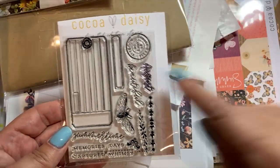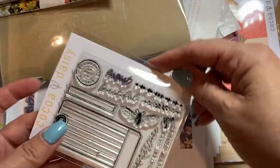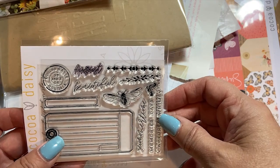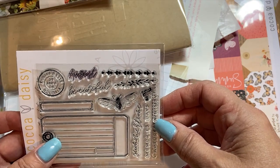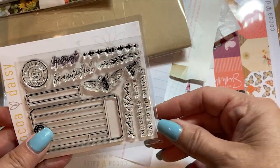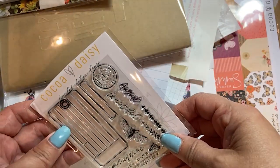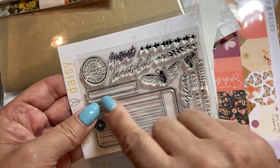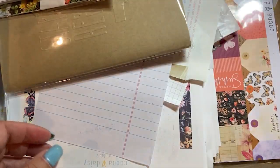And then there's a tag here. And then I don't know, is that a bee? Butterfly, I don't know if that's a butterfly or a bee. August, beautiful, some border stamps. Yeah, so this is cool too. That's good to write, like a journaling thing. All right, so I get that.